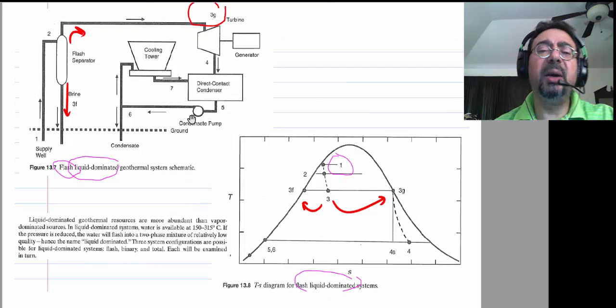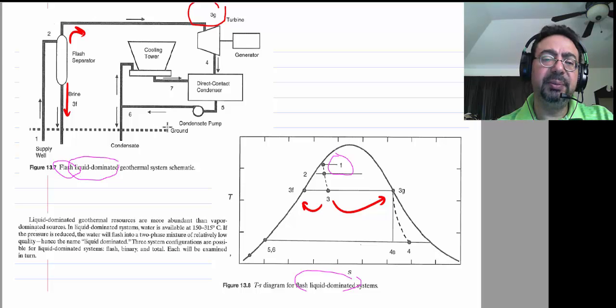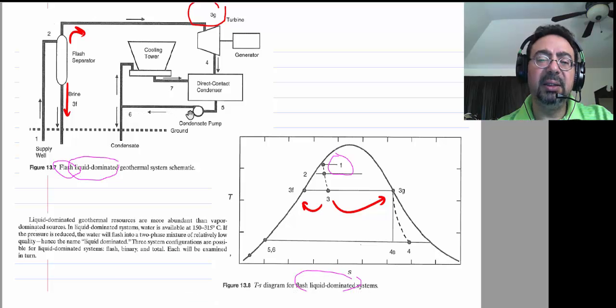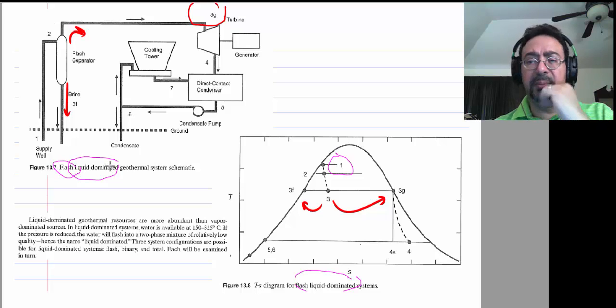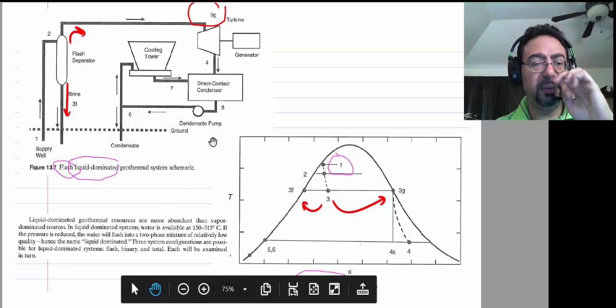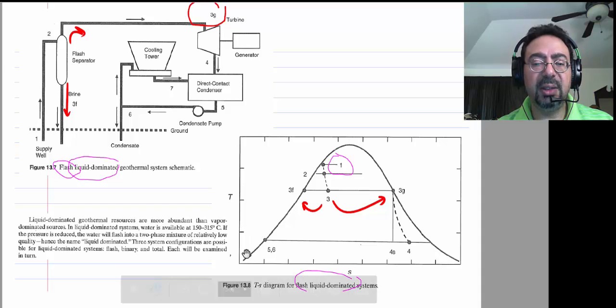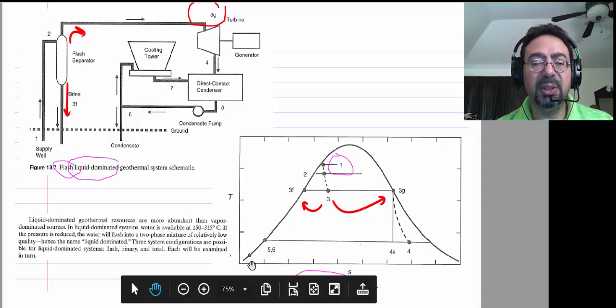Okay? And now, unlike the previous sketch where he cooled the water and after cooling it he will dump it in the ground, now you can see he's a little bit smarter and he pumped it directly into the ground before cooling it. So he pumped it directly, and then the rest gets cooled in the cooling tower. So 6 gets cooled to 7. This will probably be 7.